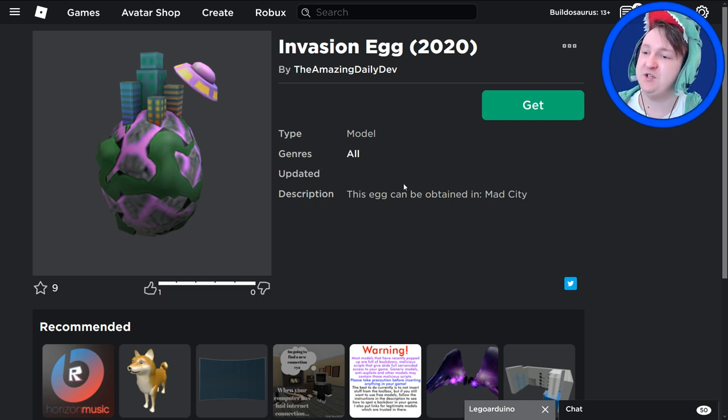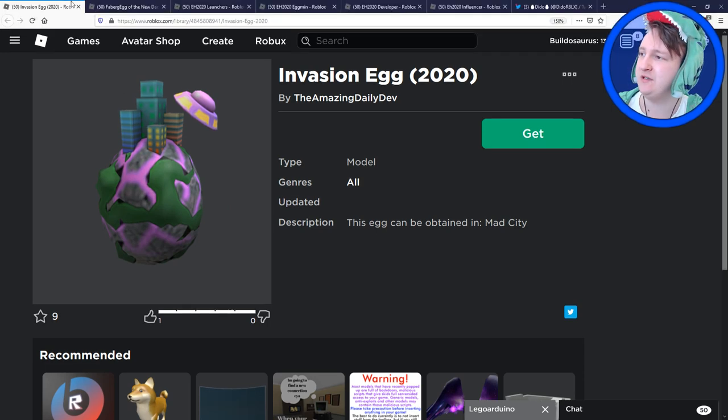So here's the invasion egg. I thought it was Jailbreak. Someone already corrected me on Twitter. I'm sorry, it's actually Mad City. It's a similar game. So it's a purple egg. The city has been taken over by aliens, just like in Jailbreak. But I guess Mad City is kind of like Jailbreak number 2. Okay, so that's pretty cool. You can have a literal city on top of your head if you wear this egg.